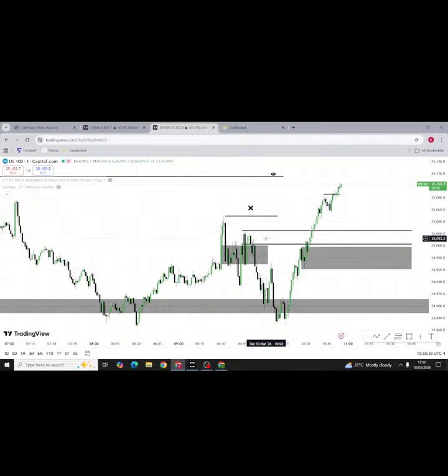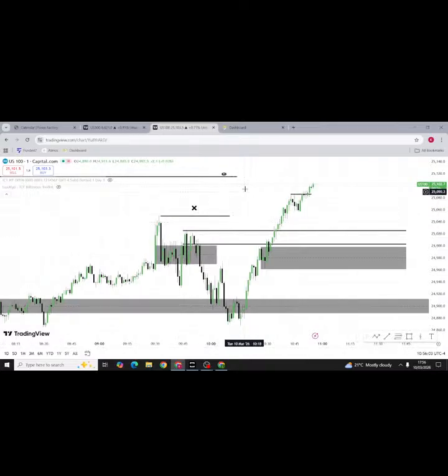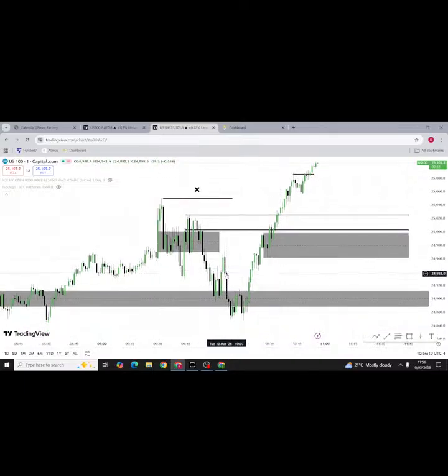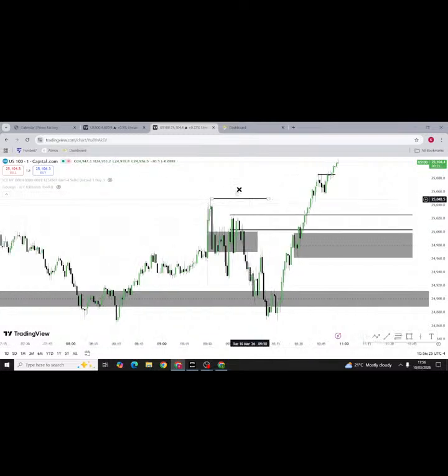For me myself, the 9:30 manipulation makes me impulsive, so I prefer these. After 9:30, like 30 minutes after 9:30, we get some clean price action. You can see this price action is so clean. It's so clean. You can see it took out this low, bang. The 15 minutes is so clean.